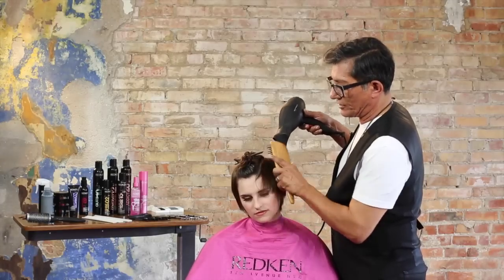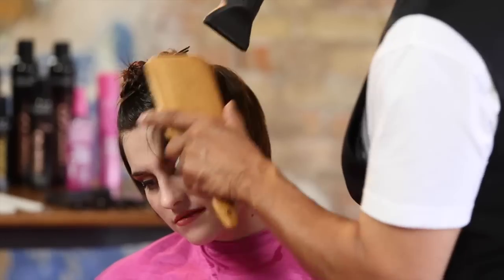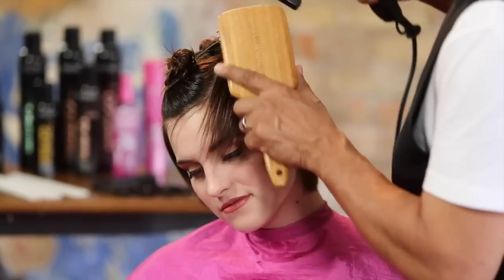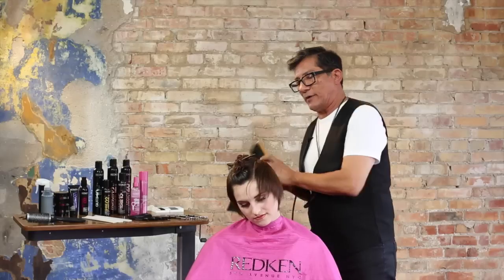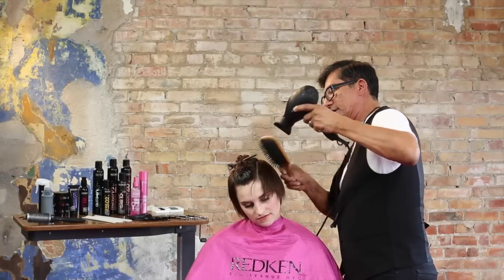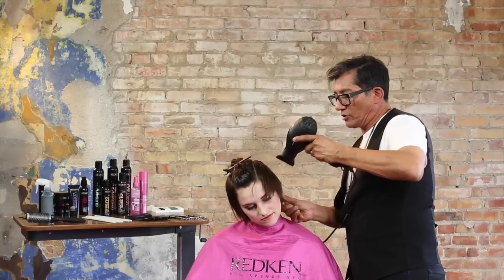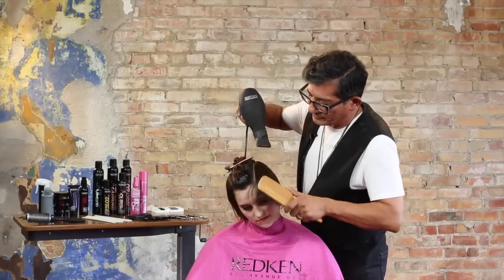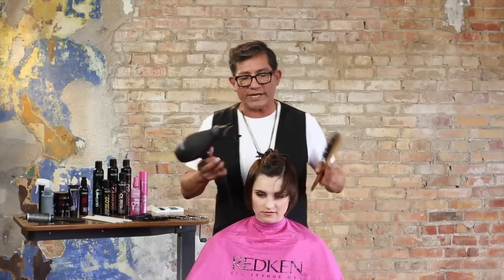I really encourage blow drying as you go. Once you've cut something underneath — whether under a horseshoe, umbrella, or rectangle section — pause and blow dry what you've created. This gives you an opportunity to reflect on what you've done and think about where you're going to go. As I'm blow drying, I'm seeing areas where I want to take out weight, or areas of balance to check. It's a great way to change the pace of how you work and give the client a different experience. It maximizes your time behind the chair so you can start to tweak rather than doing the entire thing wet.